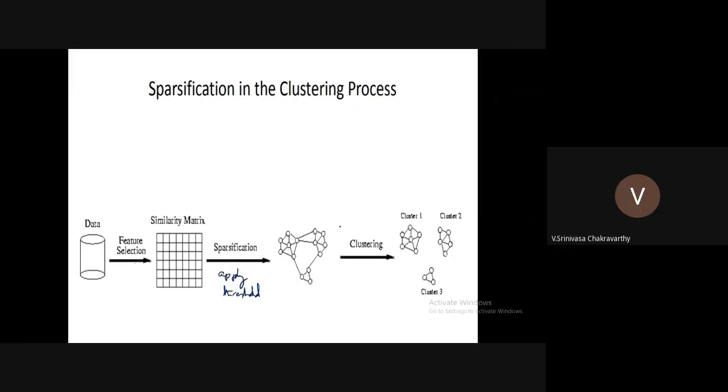So now you can actually have a graph here, and it looks like this connection is weak, so I'll chop it out. Maybe these connections are also weak, I chop them, chop them, chop them. So at the end of it, I'll have this graph divided into three subgraphs. Each of them is called a connected component.